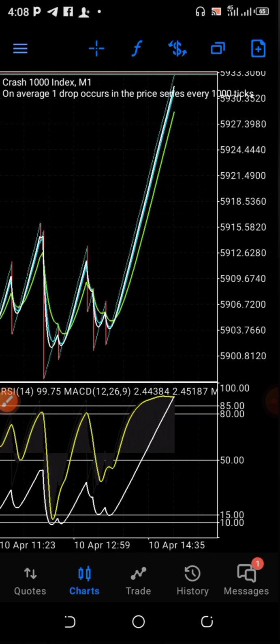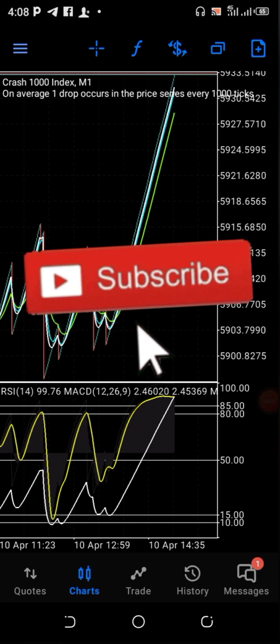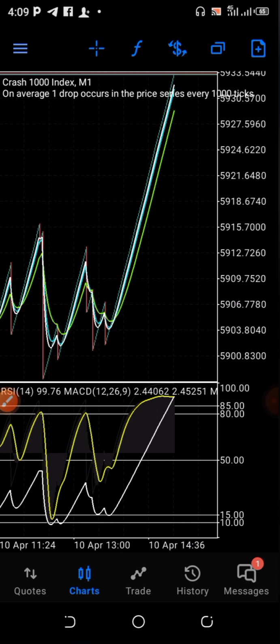What is the time frame? The time frame you will use to place your trade for taking like 5 to 10 candles is the 1 minute time frame. Before you use that 1 minute time frame, there are 2 outstanding things you must consider. Number 1 is, if you go to your window 1, what is window 1? Window 1 is the lower area, the one you use to see outside your main chart.